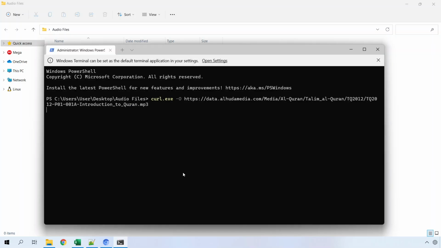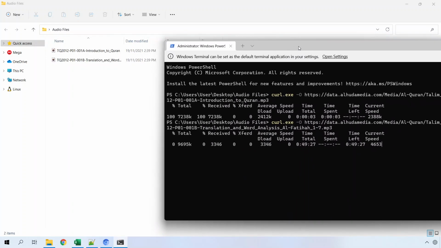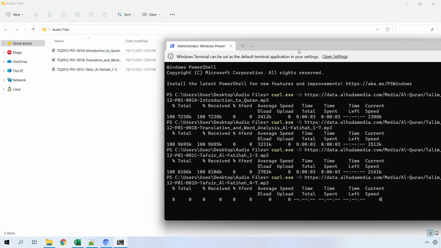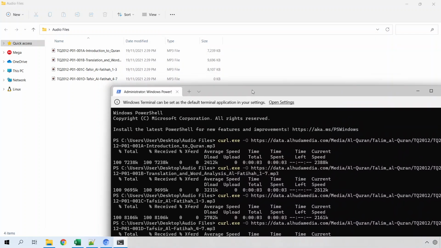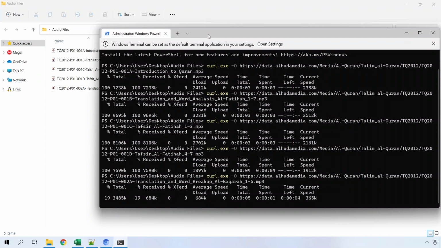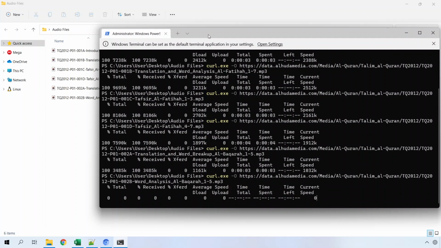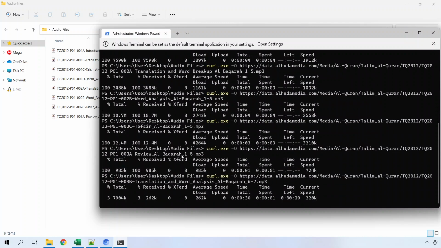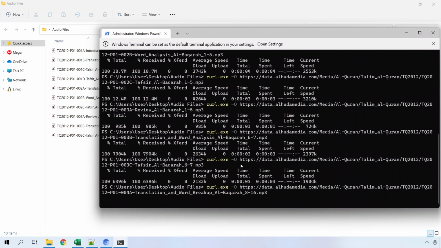You can see it over here. It's downloading the first file. The first file is downloaded. You can see the files are getting downloaded. You can see all our MP3 files. So this is how you download, or in other terms, this is how you scrape media from websites. We'll have to wait a few minutes, and depending on your internet speed, the files will be downloaded.